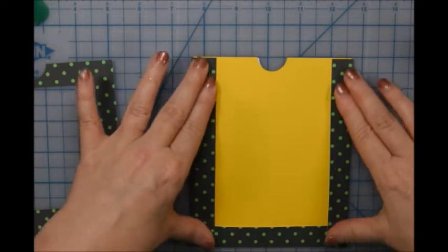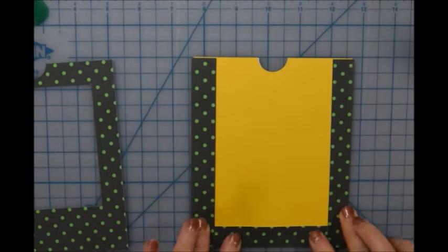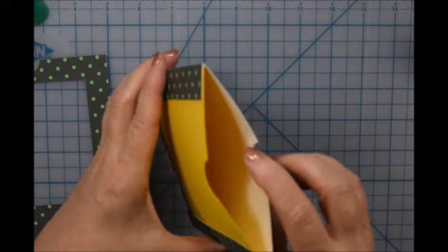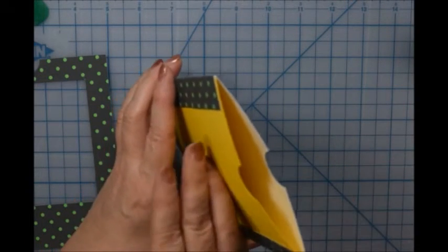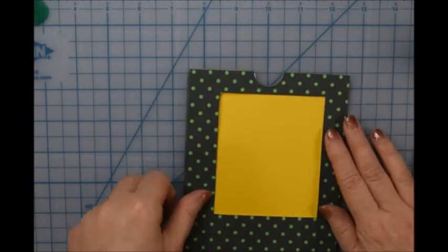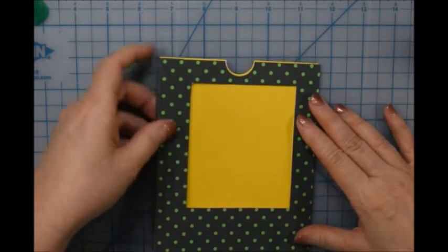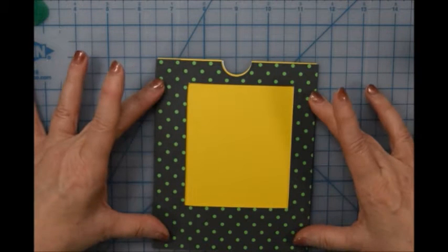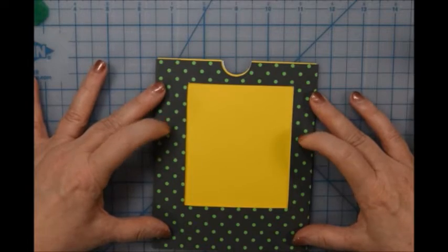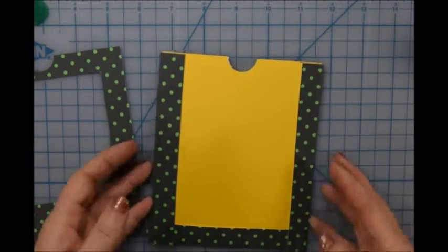And then I will be ready to put my front frame on. All right, so we already have a pocket, but we need one more pocket. And so the frame will help us make that. This is just going to go right on top, like this. I want to be sure that I don't glue the top window frame to the solid piece. Only glue it to the tabs.